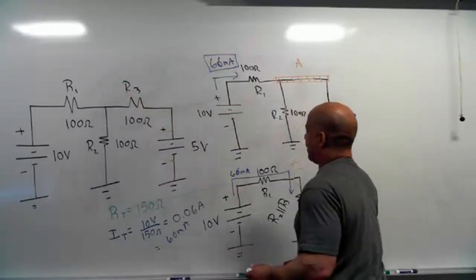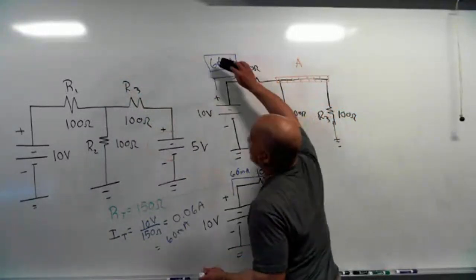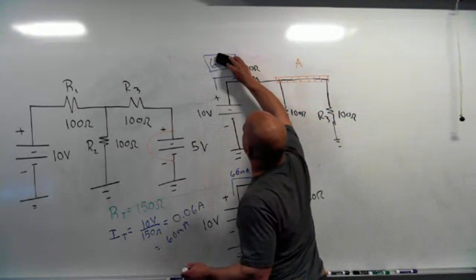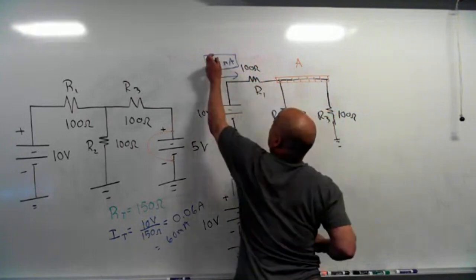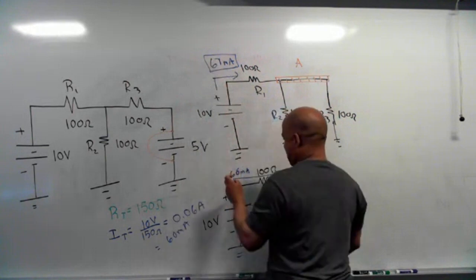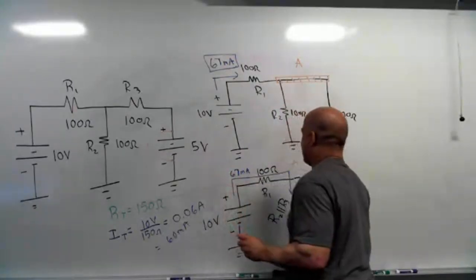So 66.7, so now we're saying 67. Okay, we just keep going up, don't we? I wish my bank account did that. So we're saying 67 now. Yeah, it would be 67 if you round up, so let's round up. All right, so we got 6. Now what else can we get?